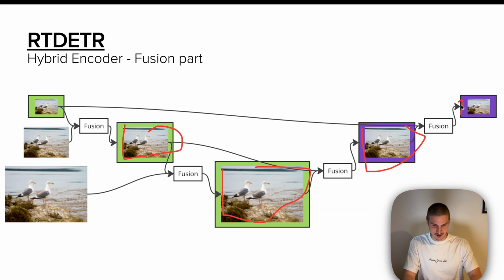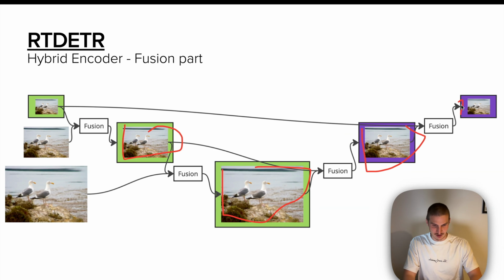They also talk about the importance of this short connection that basically allows direct pixel information to travel to the level that you're interested in through the shortest path. And so this is why in the fusion block we have this skip connection that just comes through one 1x1 convolution to help preserve this shortness of path from the raw pixels to your output.